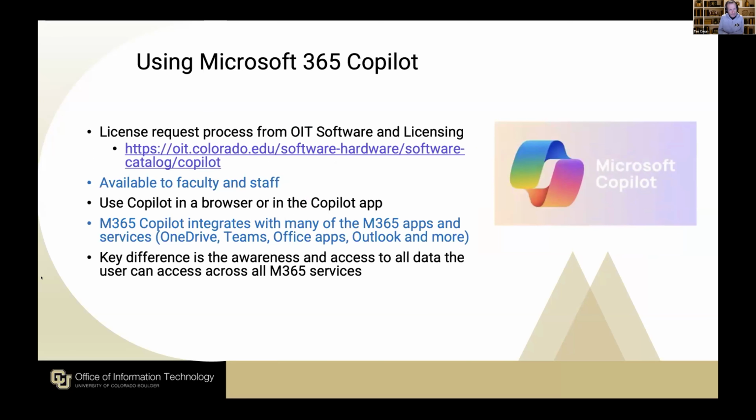Okay, and using Microsoft 365 Copilot. This is a link to the license request process from OIT Software and Licensing. Faculty and staff can go to this link and request Microsoft 365 Copilot licensing. I think we have about 450 or so users on campus right now who have requested that and are using it.